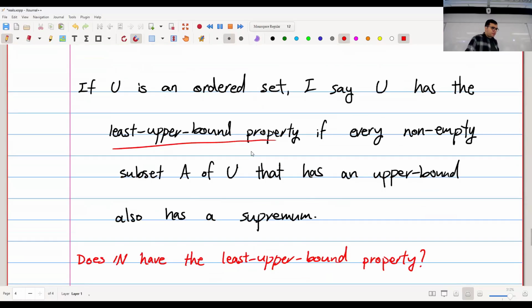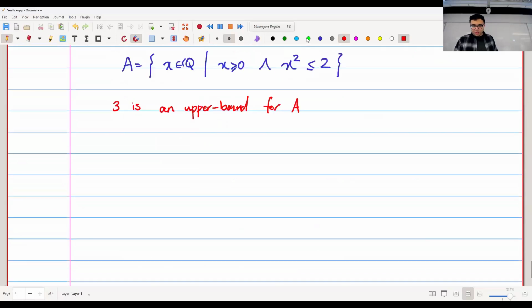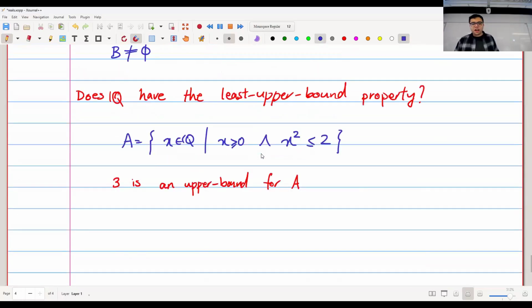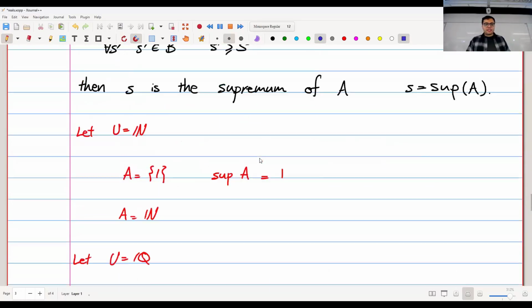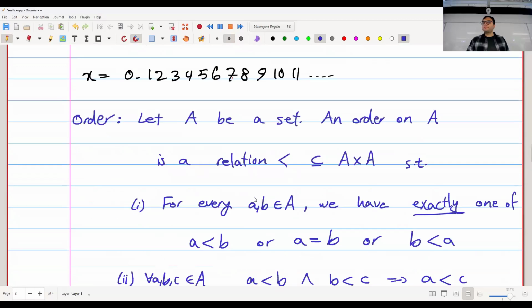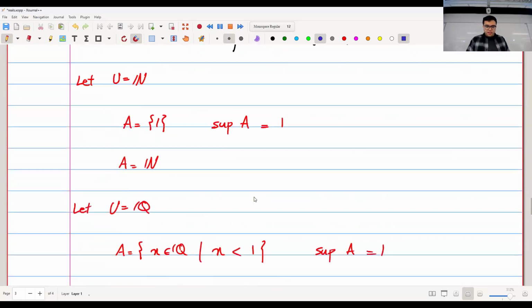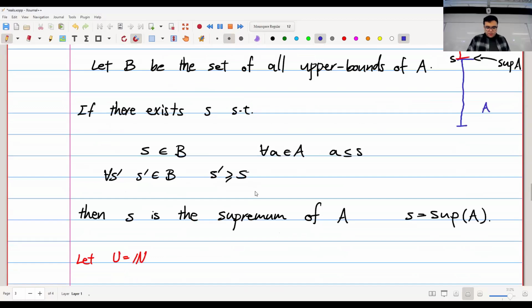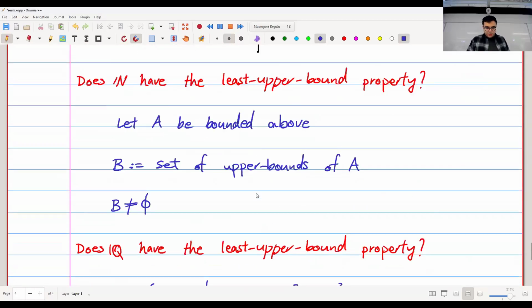Great. So I want to just define some other things before going to the definition of R. So basically, I want to define a set R that somehow is a superset of Q, contains Q, and I want R to have the least upper bound property. And then we will see that this is the same as saying that every decimal expansion actually leads to something. Okay, but the same way that I define supremum, I can define infimum.